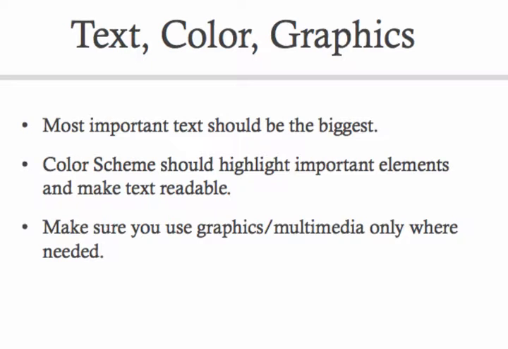So the text, for the most part, should be very readable. So that goes with choosing the correct colors for your text. It's not really smart to put a red text on a blue background or something like that. You should have high contrast between your text. And the most important text should be the biggest. The color scheme should also be used to help highlight the important elements and make the text readable. So what I mean by highlight the important elements, there should be a high contrast between the important text and its backgrounds. That way the text sticks out.